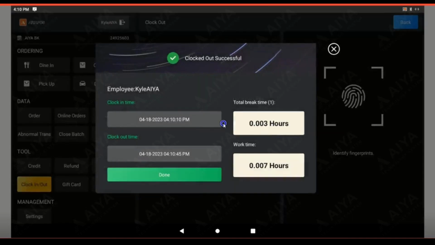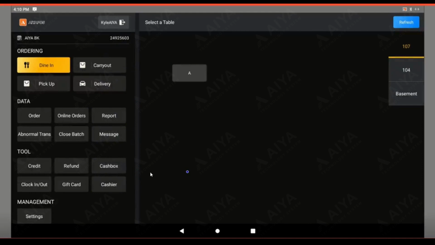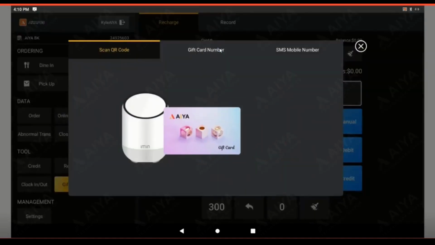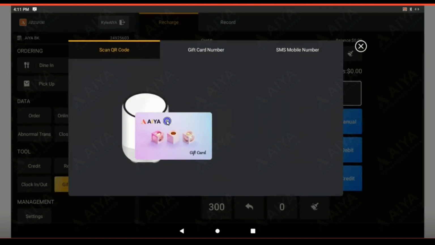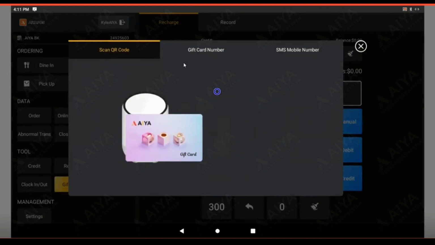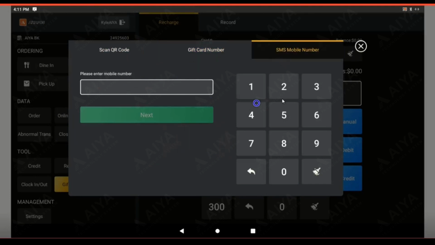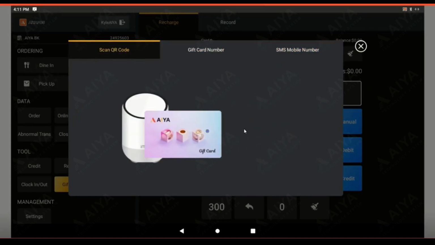Gift card. So you could use our gift card scanner to scan our gift cards. Or you could also enter the digits of the gift card or use SMS phone number. And over here you could recharge gift cards and also charge gift cards as well.